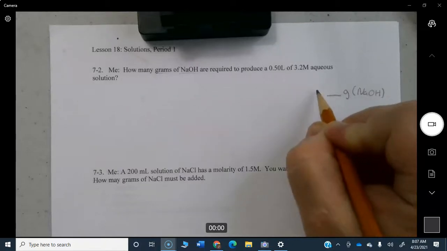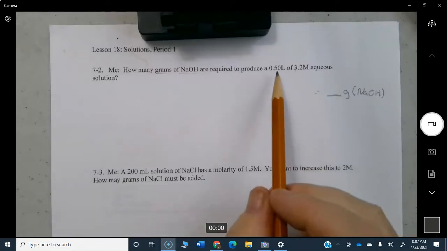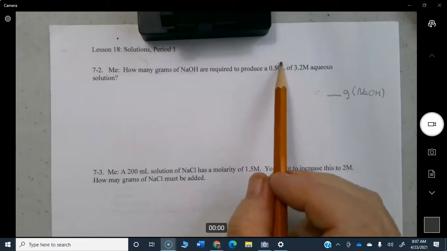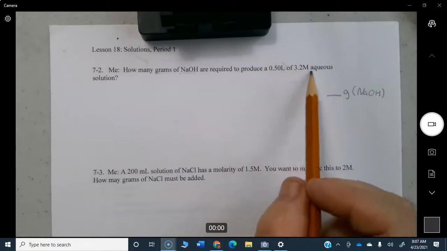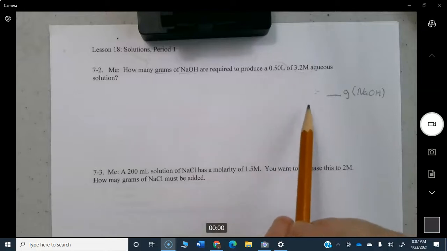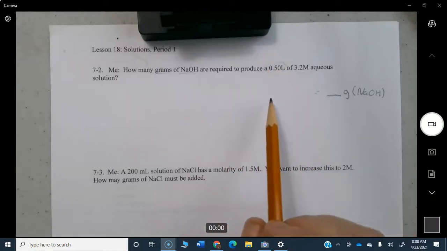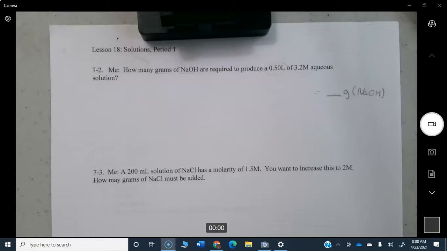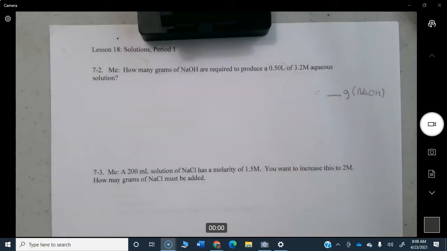Now, we've been presented with this before where you have two numbers. Let's just set down a rule. It may not be a 100% rule, but it's probably pretty close to all the time. When you have a volume like this, or maybe a mass, and then a molarity, the molarity is going to be the one you start with, not the volume. This is going to be a conversion somewhere in your problem. And you'll learn to just kind of develop that sense. But let's just say as a rule, you're always going to start with the molarity. Now, I'm sure there's going to be an exception to that sometime. But pretty much that's what you do.